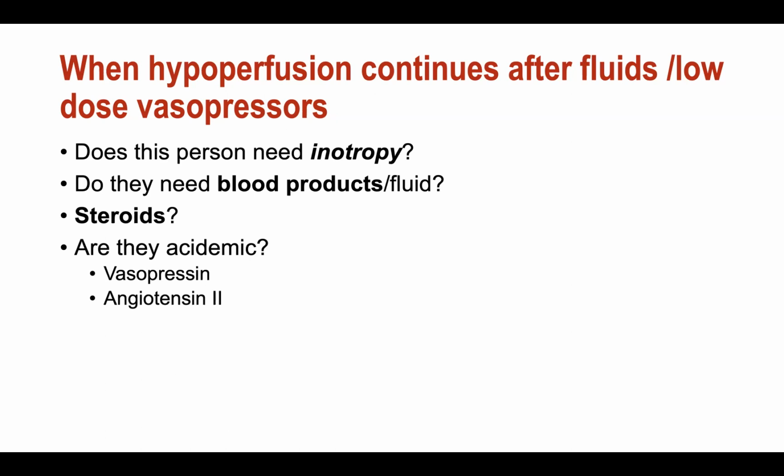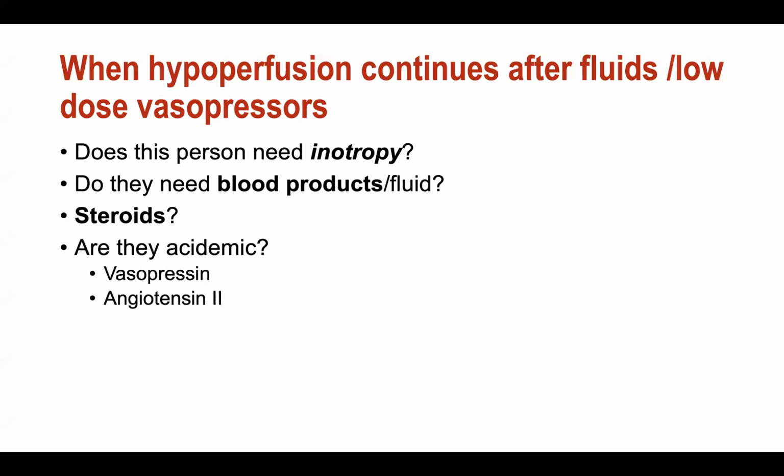So when I give red cells, I have to be sure I understand that I may overwhelm their capability to release that oxygen from hemoglobin. So that's a really, really, really important perspective. The next thing I'll consider is, do they need hormonal intervention? If they have hypoperfusion or hypotension, after I've given fluids and low dose vasopressor, before I titrate up, I'm going to consider, do they need some type of hormonal replacement?